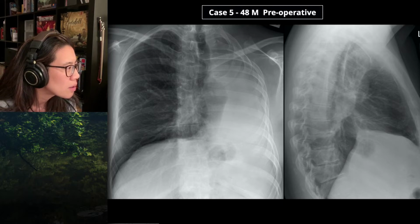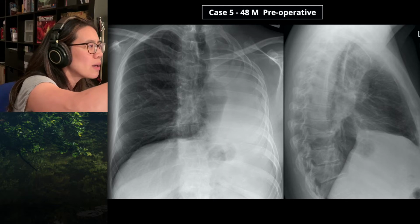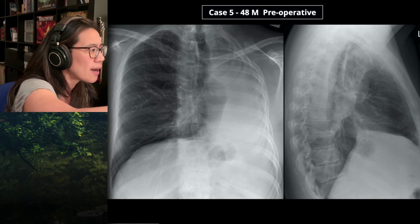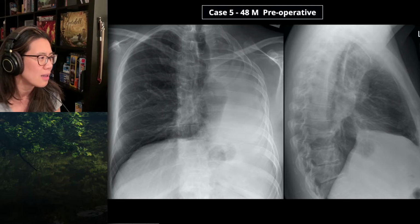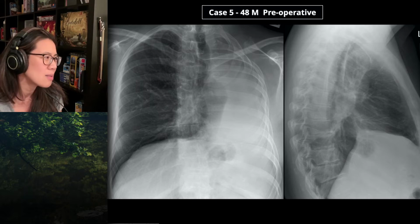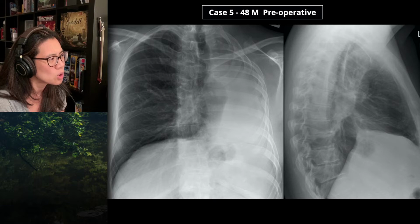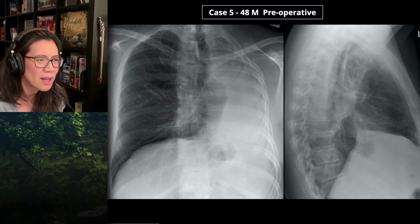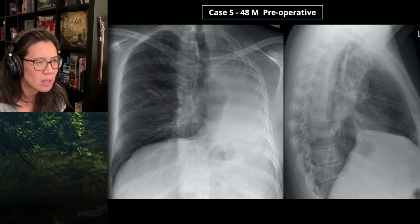So why don't you review over the spine and tell me where you can. So on the frontal chest radiograph, hold on, 1, 2, 3, 4, 5, 6, 7, 8. Sort of between the 8th and 9th vertebral body, there's this increased density, which I initially had dismissed as being the right hilar region, but actually that doesn't make sense because it's quite low, and I can see the right main bronchus going towards that region, but then there's this increased density there. And on the lateral projection, I think it's the ovoid region located centrally within the lateral x-ray. I think it's very hard to see on the lateral x-ray.